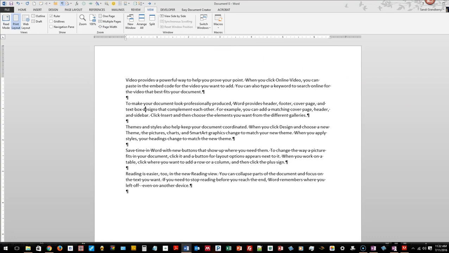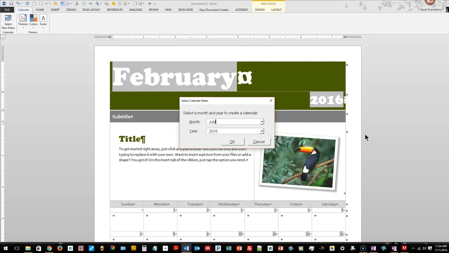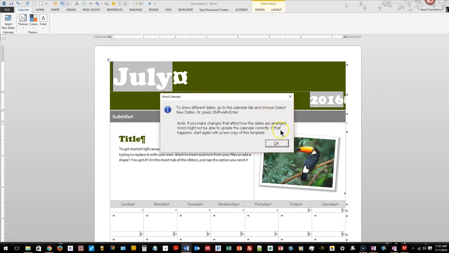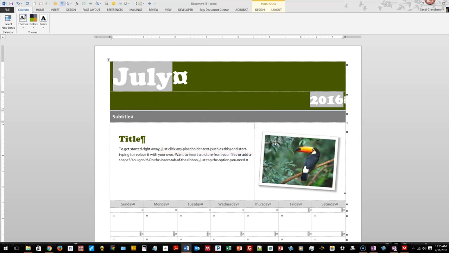The macro key is Alt-C. So when I do Alt-C, it's going to find the new document. I paused the recording because the macro didn't work right. So I've stopped right here so you can see I've recreated the macro. And when you get to this window when you're creating the macro, instead of clicking Cancel, just click OK. And it'll show you this, that you can change the date by doing Shift-Alt-Enter or going to the Calendar tab.